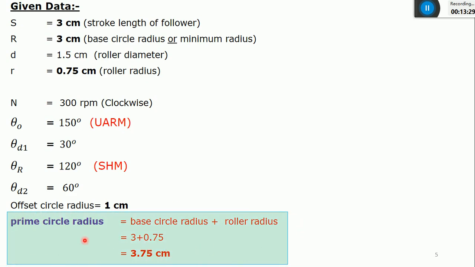While drawing the cam profile, we're going to consider this prime circle, and we're going to neglect this base circle. In the previous problem, whatever we have solved, we have taken the reference as this base circle. With respect to this only, we divide the circumference of the circle into 6 equal parts for the outstroke and the return stroke. But in this case, just remember, we're going to neglect this base circle. Instead, we'll give importance to this prime circle radius, because there is one more radius, the roller radius, added. So it becomes 3.75. It means the summation of base circle radius and roller radius is considered as the prime circle radius. Please make a note of this.